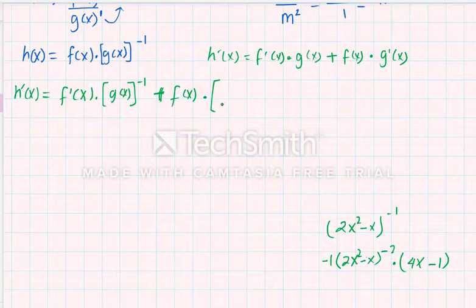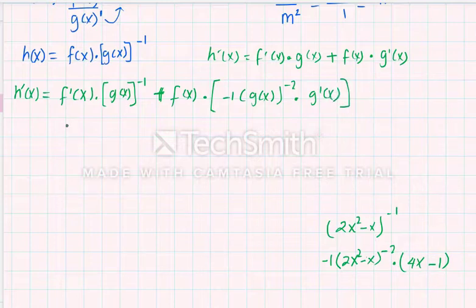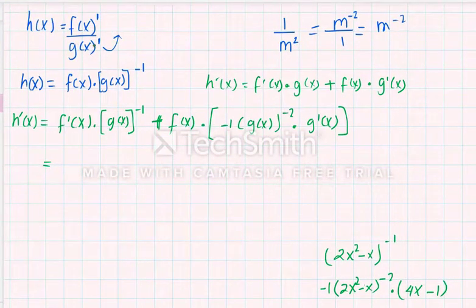Now we're going to apply the same principle, the same chain rule to this function to derive it. So this becomes minus 1 times g of x to the power of minus 2 times the derivative of the inside, which is g of x, so g prime of x. Okay, now we're just going to work with it to beautify the function. So here we have f prime of x times g of x. So I'm going to bring this to the denominator because I don't want my final answer to have negative exponents. Just like we brought it up here, we change the sign of the exponent, we're going to bring it down.